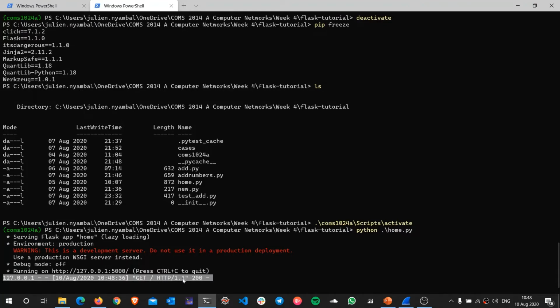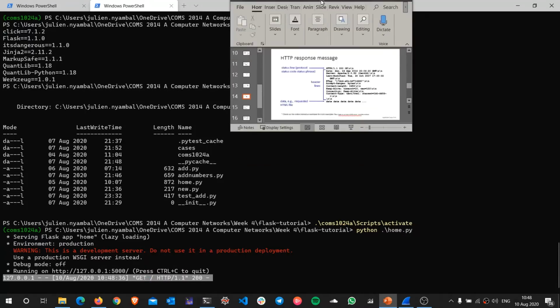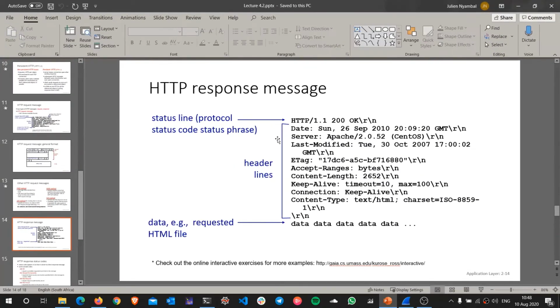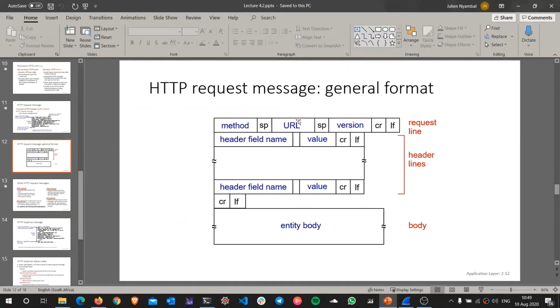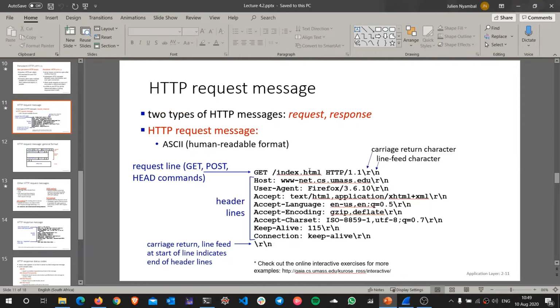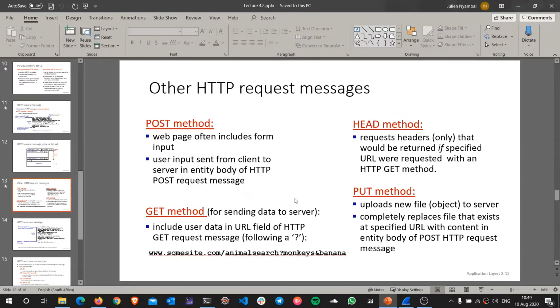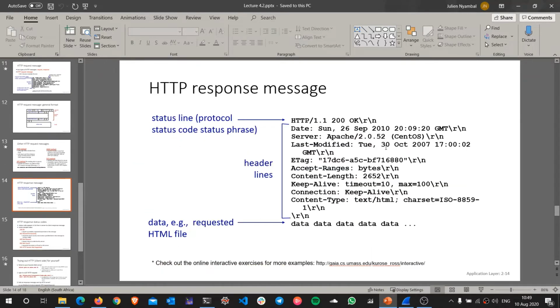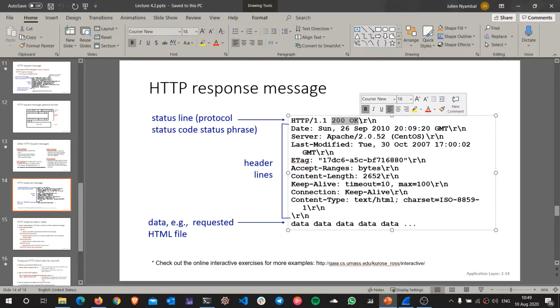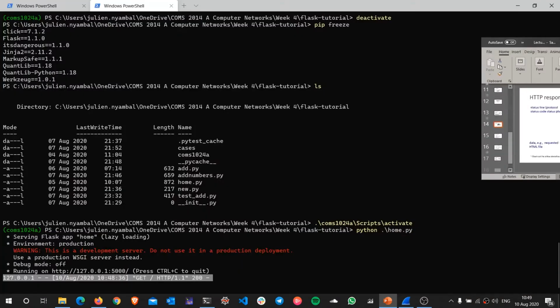This is a request. You see the request, and the request basically from your lecture 4.2, you see that your request is having this type of pages, and then the response is basically having the protocol and the response message.